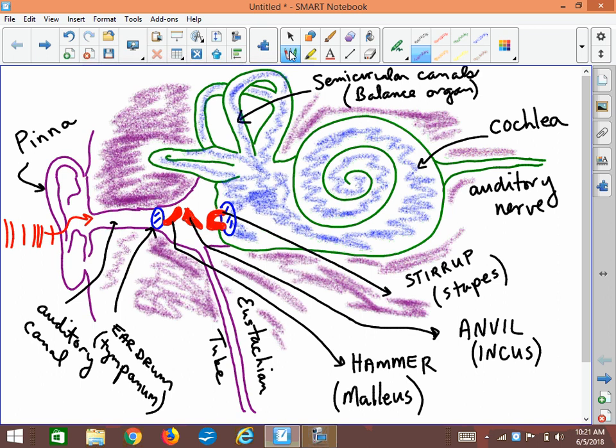The auditory canal is basically just an opening, so there's really nothing to say about that. It's interesting though, it does have cells in it that secrete earwax. And what happens is the cells secrete this earwax in order to trap dirt and germs and things that you don't want in your ear. And then the cells also have tiny cilia that push the earwax slowly out of your ear, continuously. So in a healthy ear, you produce little bits of wax. Remember, this is all microscopic, right? We're trapping microscopic dirt and germs.